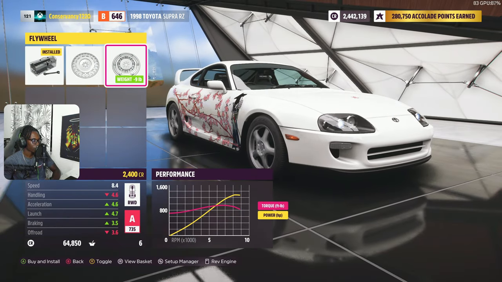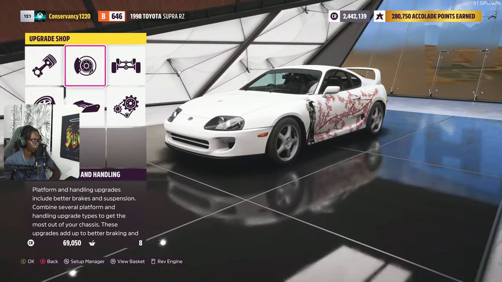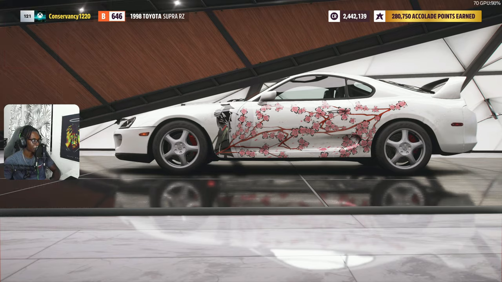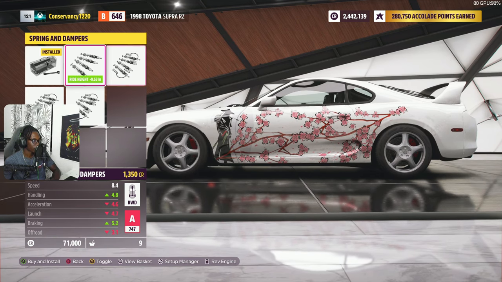All right, so the flywheel is bringing back up my... what do you call that? All right, let's go all out on power here. Let's go all out on power, and let's put brakes on it. Let's give it a nice... this is rally, drift, sport, race.